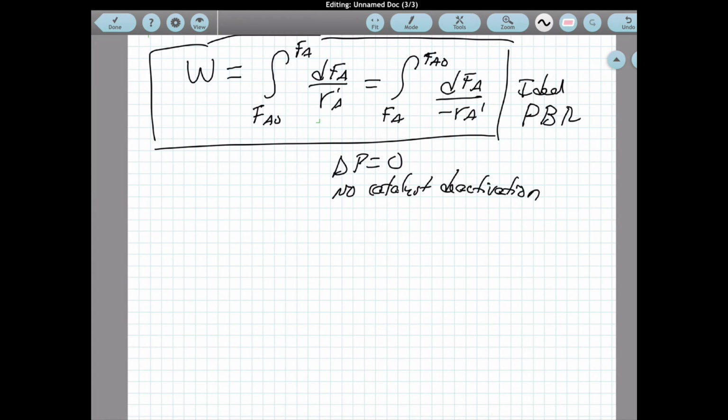Okay, this equation gives us information about what is the catalyst weight necessary to reduce the entering molar flow down to a flow rate of FA. Okay, now I'm going to show you a little bit of all the mole balances, and then we're going to move on and start creating similar equations, design equations, but now with the conversion term.